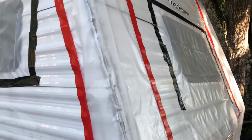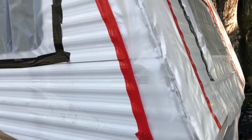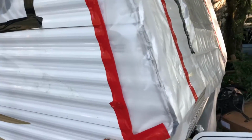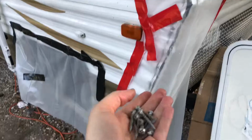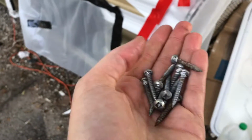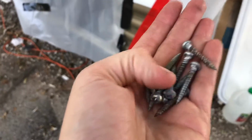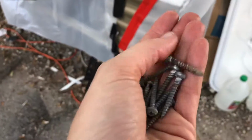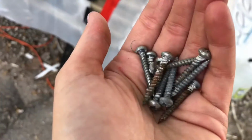Tomorrow morning we're probably going to run to Lowe's. I need to price what the flooring wood is gonna cost me, and I also want to get a price for the screws that go in these corners. I need about like 100 and something. I want to say it was like 120 or something like that, to get them all stainless steel. I believe they're number 8 by 1 1/4, but I'm not positive.